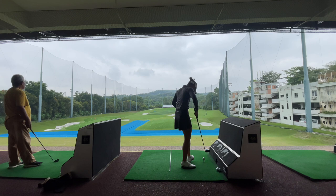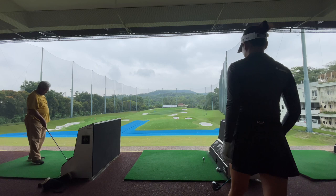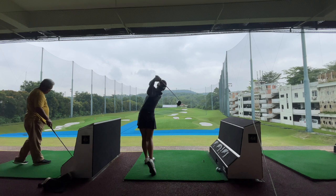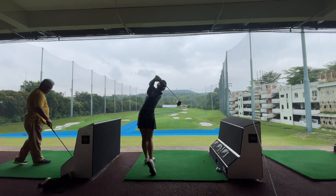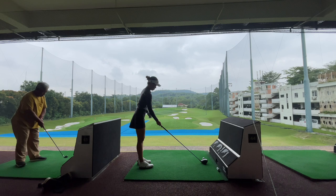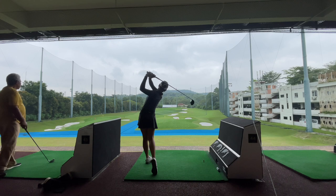I like to finish with some drives because that is obviously the biggest swing in your golf game. If you're able to hit some drives properly, your body should be fully warmed up. I know I've only hit 10 shots, but at this point I'm already feeling pretty warm with all the air swings and the warm-up I've done previously. We're going through a full routine here for our last few shots, choosing targets and seeing how much the ball deviates. So warming up doesn't only mean warming up your body — it also means warming up for the round you're about to have. Choosing targets and having the alignment stick are all important parts of the warm-up.